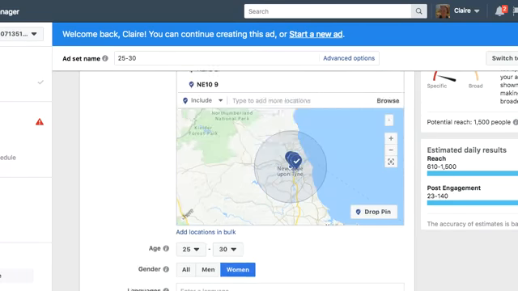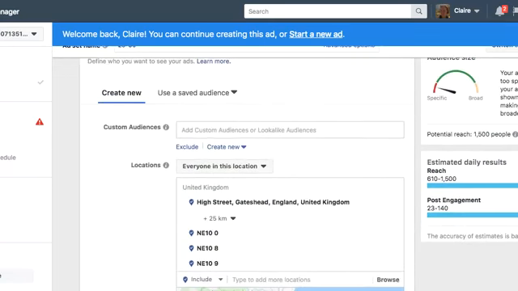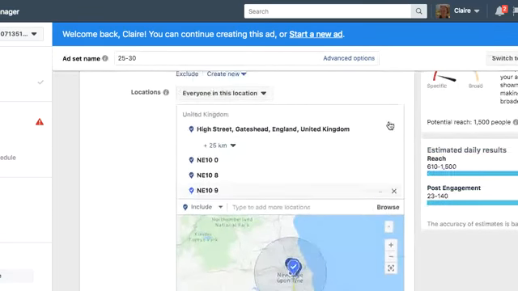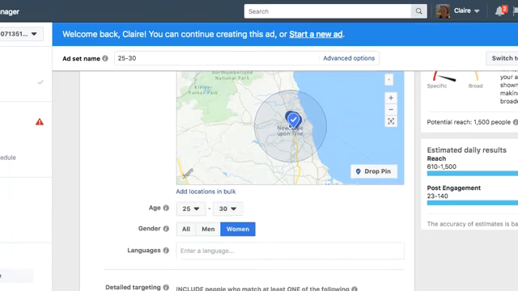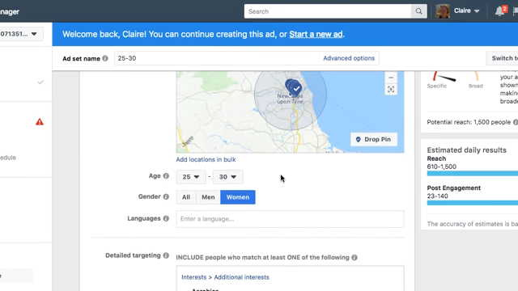So I'll go through that again. You go in, you put in, obviously, your geographical location. If you want to narrow it under that 17 kilometre, add locations in bulk and put in a street address with your geographical circle on, and just be aware of geography around the area if there's anything stopping people actually getting to you from certain locations. Put in what sex it is.